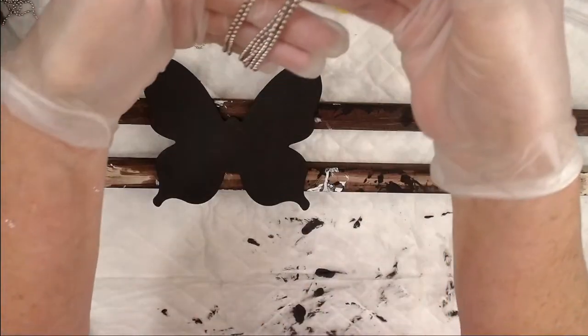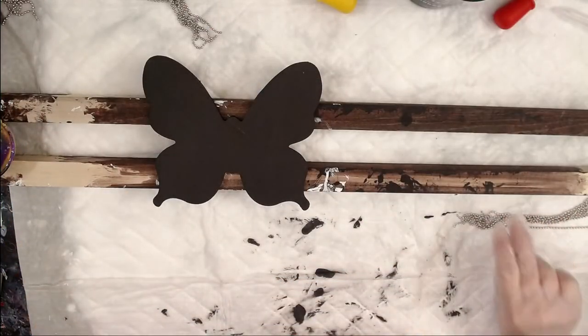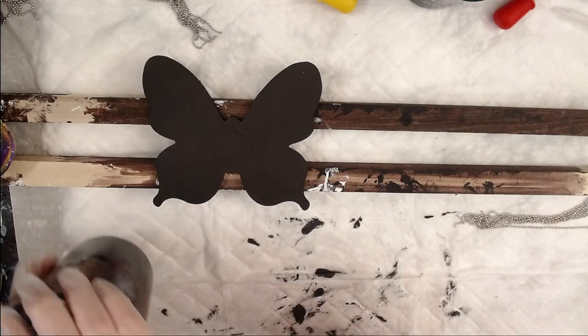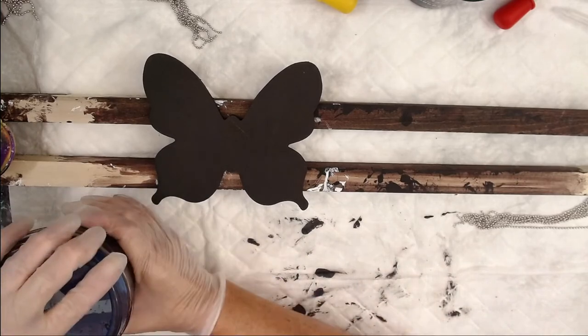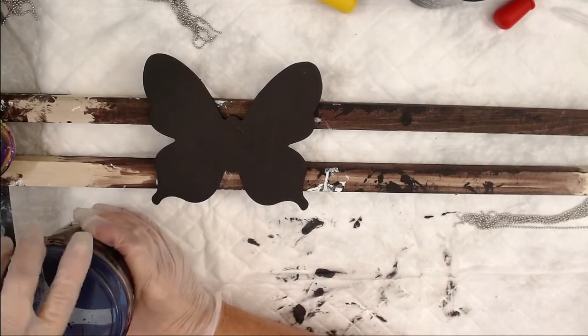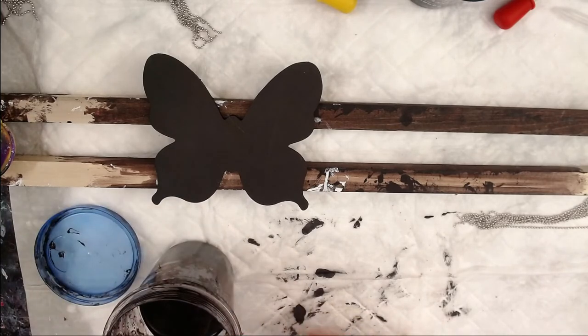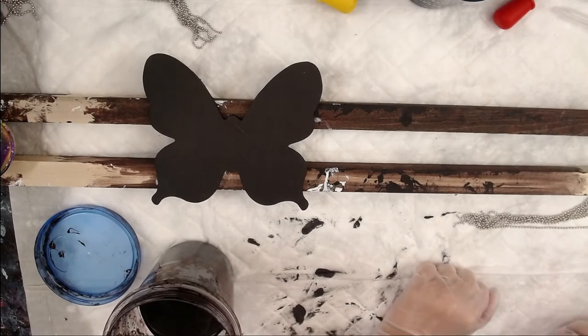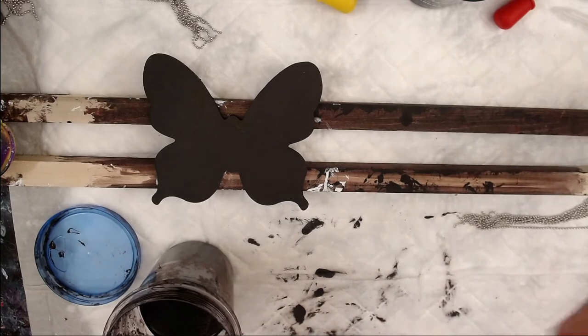Well, here we go. I'm going to coat this really, really thinly with black paint. Okay, what happened to my black stir stick? I try to reuse the same stir stick all the time in my base coats.